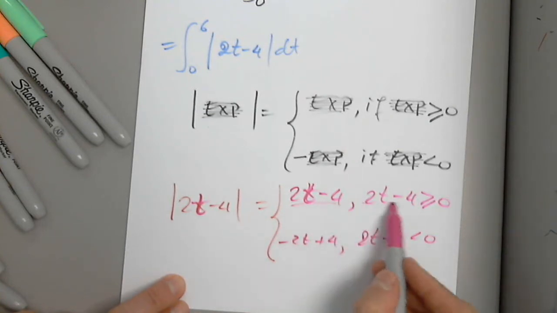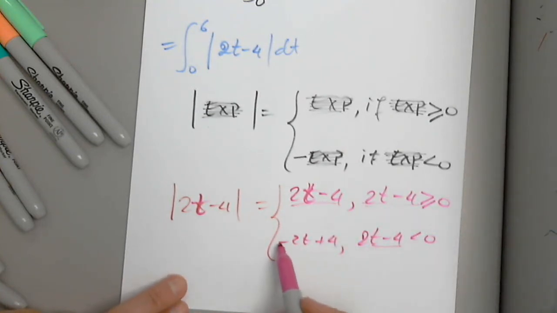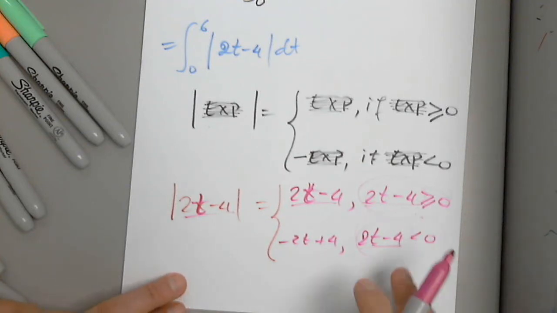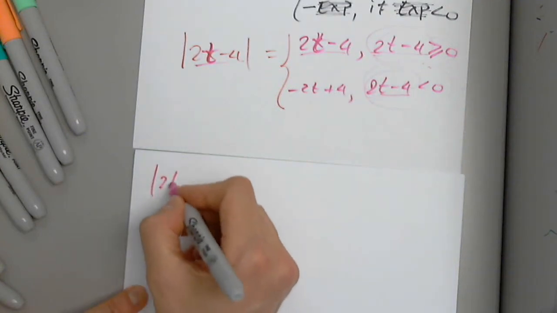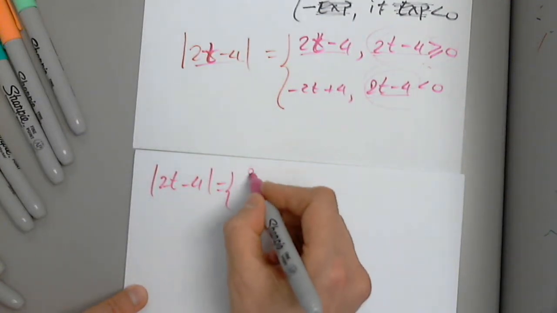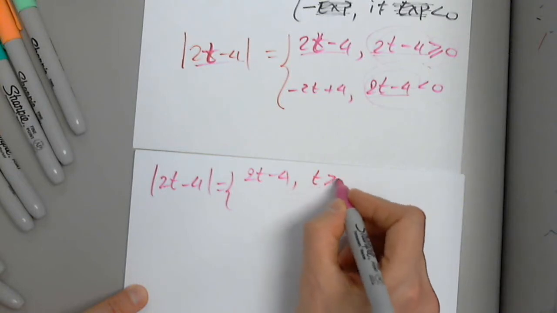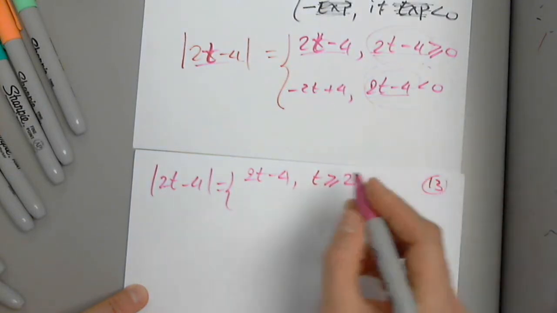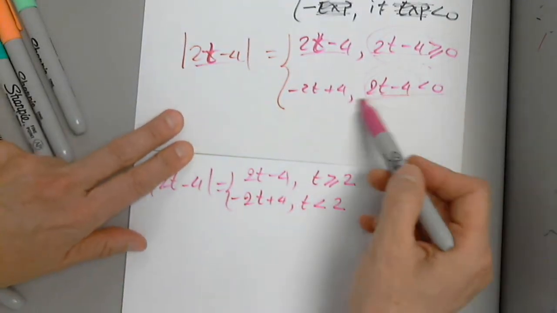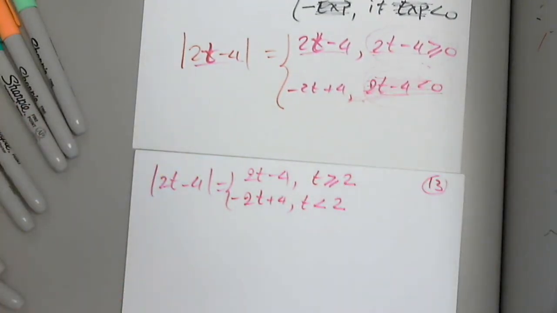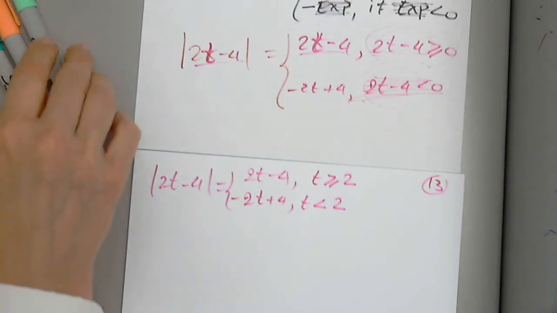So you see this and this and this, and of course it's this, but I also distributed -1, and these are all the same. I have to solve this inequality. Just one, because the other one will be the opposite. So then the absolute value of 2t minus 4 equals 2t minus 4 for t greater than or equal to 2. Would you agree? And negative 2t plus 4 for t less than 2. I don't have to solve the second one. If the first one is greater than or equal to 2, the other one must be less than 2. Mandatory.